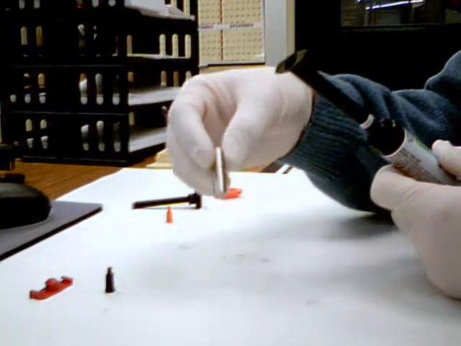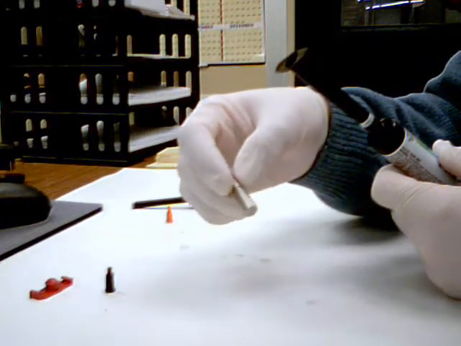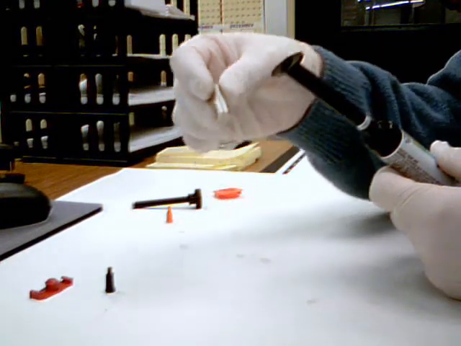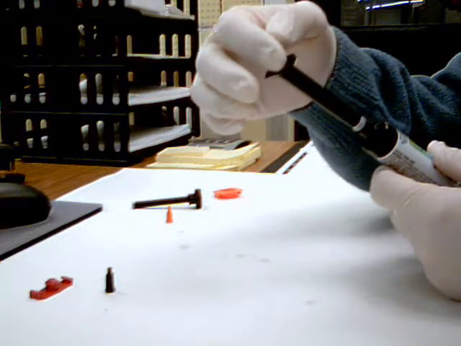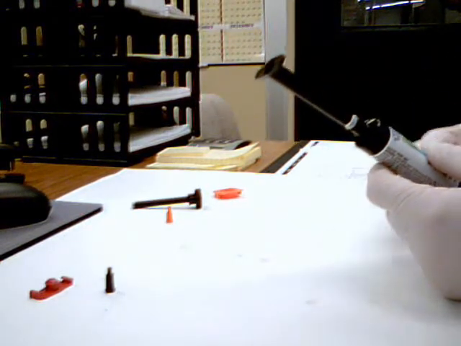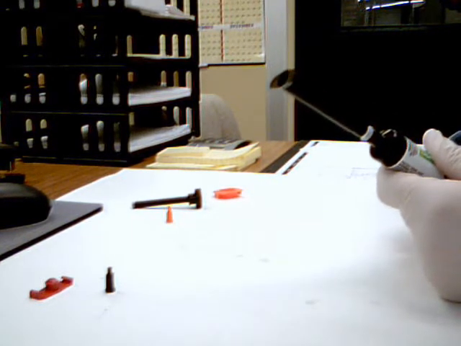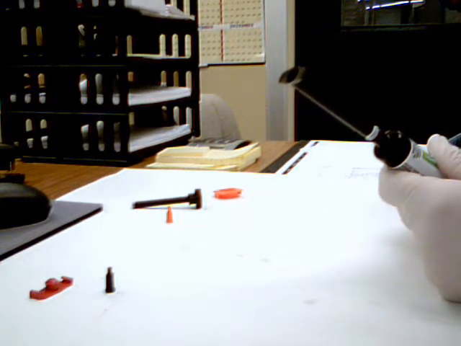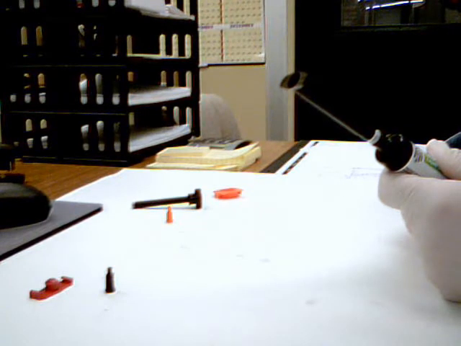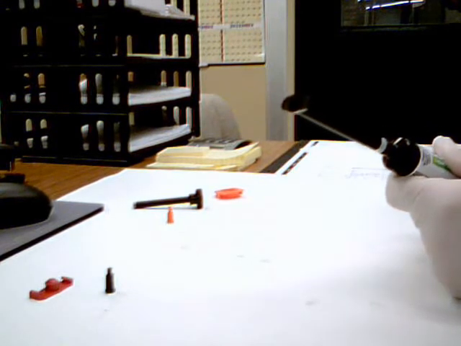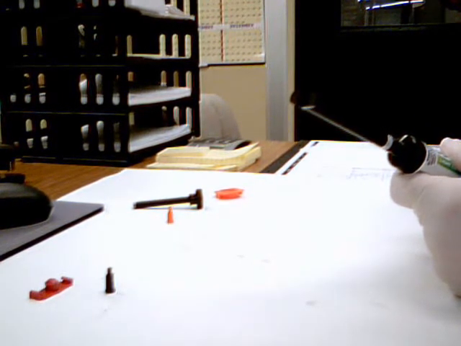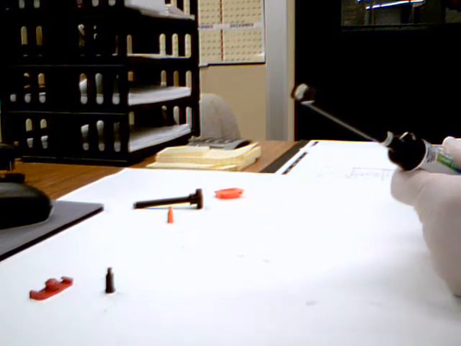Okay, now I have a gauge tool here which has a fill line indicator on it. I'm going to take this and insert it into the syringe and I'm now just going to go through and dispense material into the nose which will push the piston back, and I'm going to fill this syringe until my gauge tool shows me that the syringe is full.